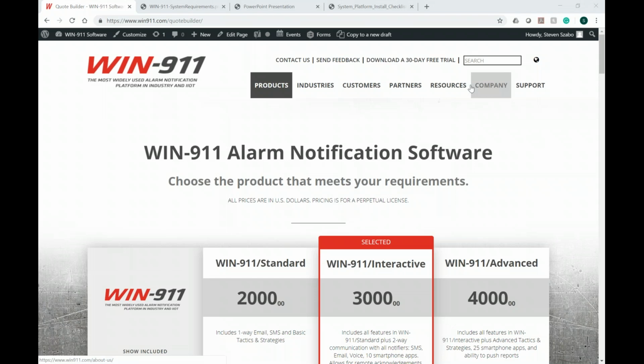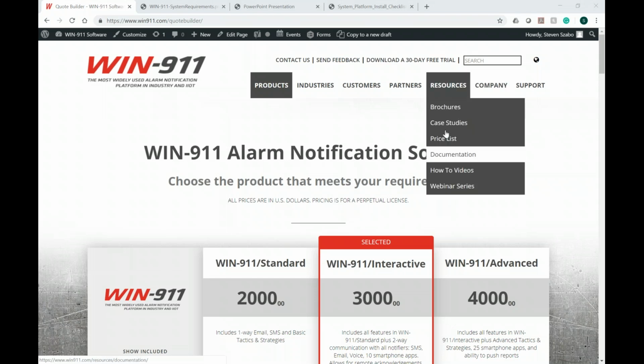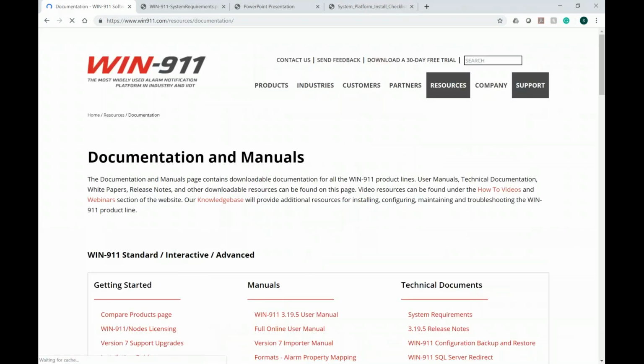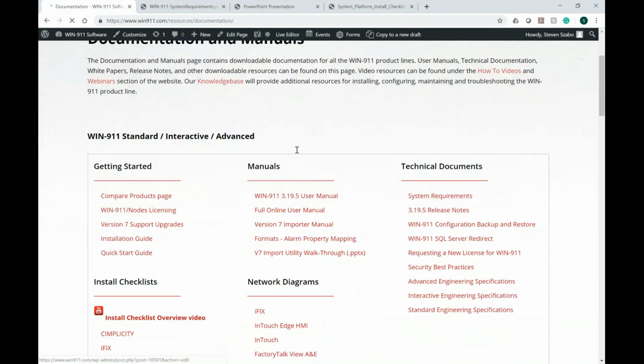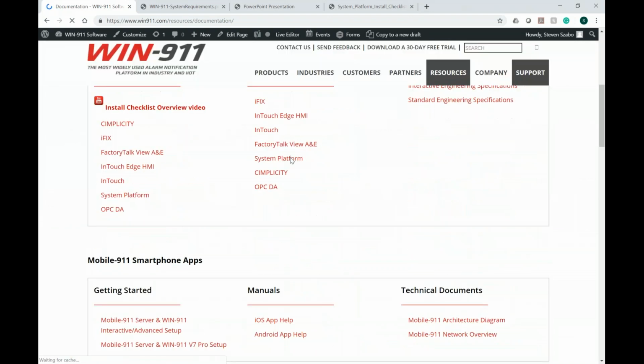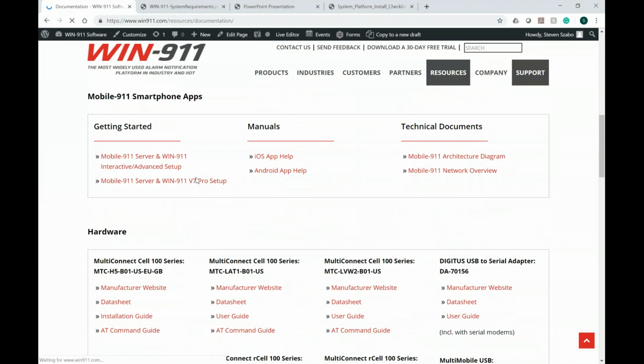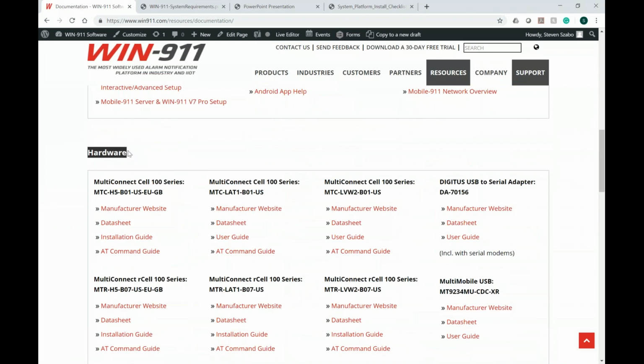Oh, and then finally, just the hardware resources. So we go back under resources, documentation. And then we're going to scroll down below our standard interactive advanced section that we've been in under the mobile smartphone apps. And I've got the hardware section here.